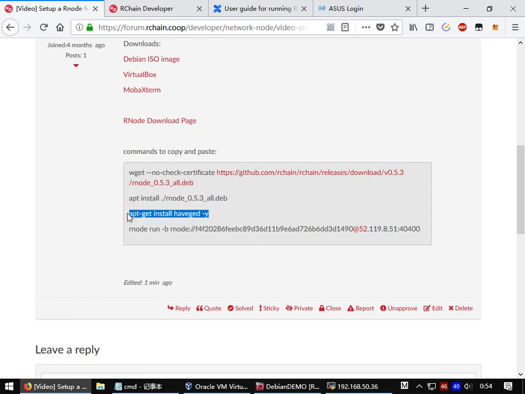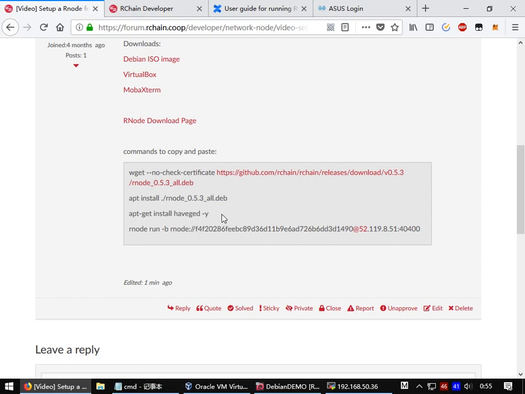This is just a simplification of using RNode, because if we don't use this Haveged, it will take a long time generating a random number when we start an RNode instance for the first time.